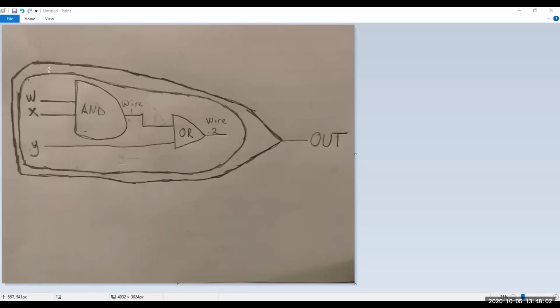Oh, that's an interesting way to do it. So this artist chose to embed an entire internal shape within an entire external shape. Excellent choice. If that's the interface view, you wouldn't show anything inside, so you wouldn't show the W, X, Y, or the AND or the OR.